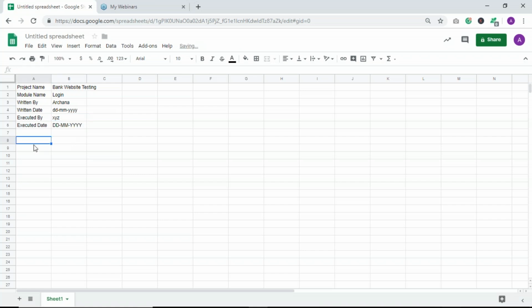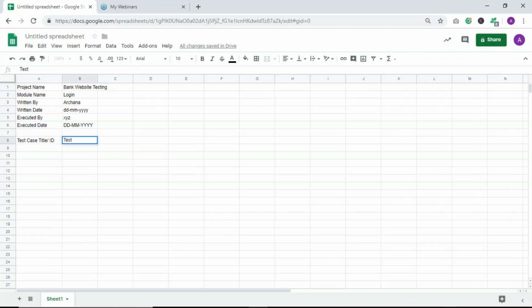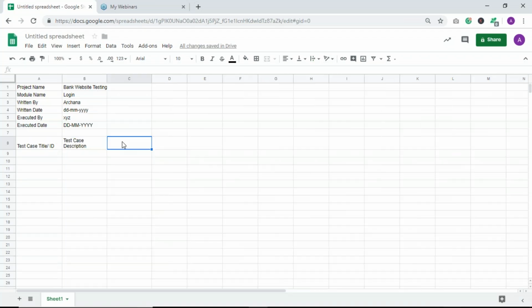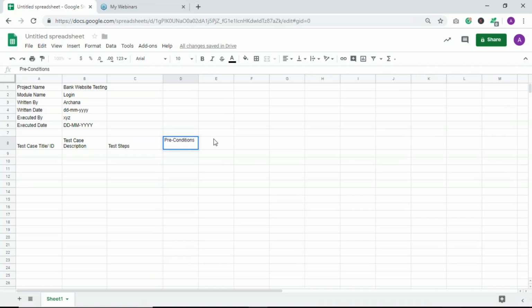We're good to go. Now let's mention the parameters, which should be test case title, or it can be ID if you want. Next should be test case description. Then test steps, preconditions if I have any, test data, expected result.